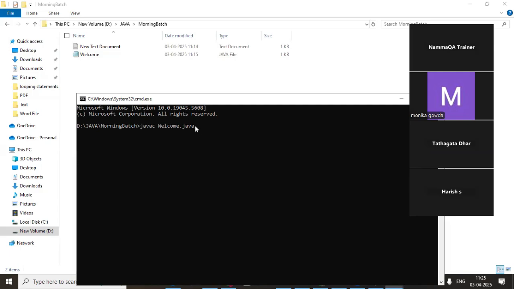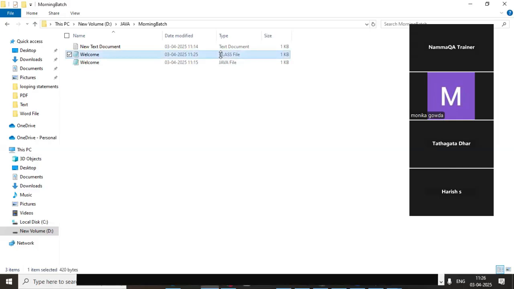Once you give the command, press enter. Once you enter that, the class file will be generated automatically. We had not created this before, so I'll delete it again. You observe here, the class file is generated.